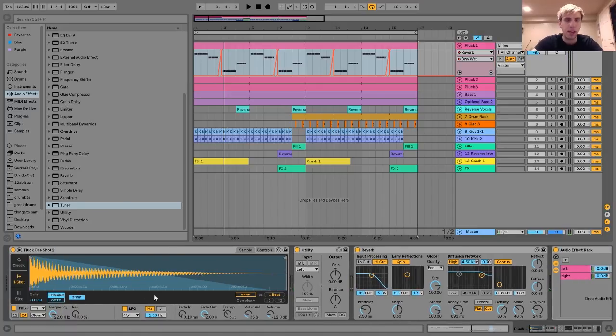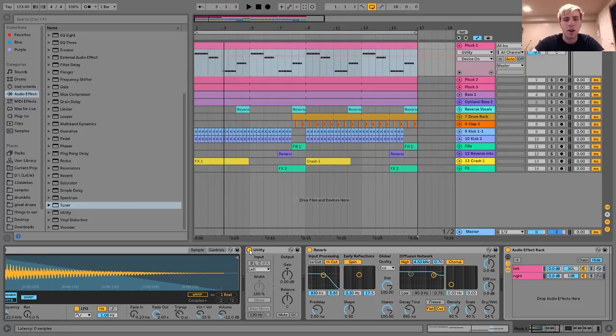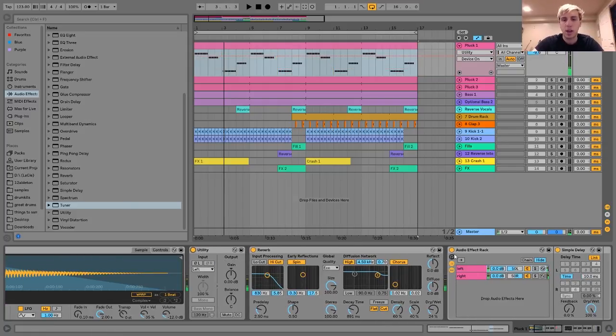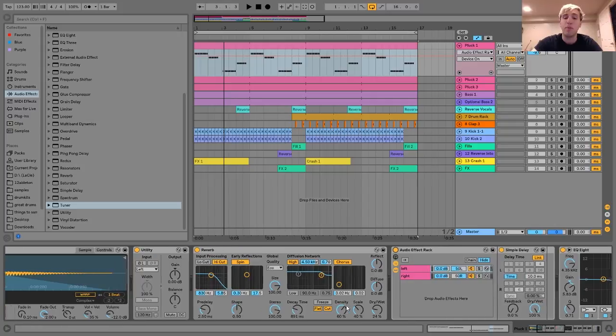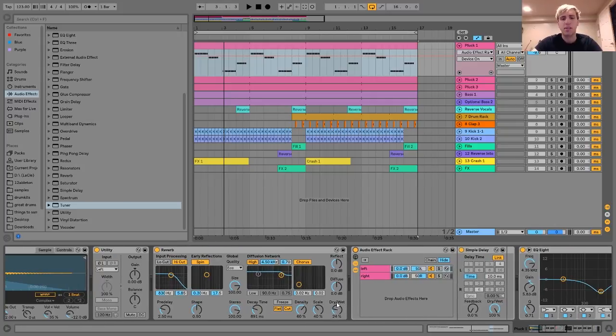Put it into Simpler, gave it a little bit of a fade. I converted it to mono because there's just some weird stuff going on. You can't hear it as much with this Haas effect on here, but yeah, it just made it cleaner. I have a little bit of a reverb on it, which has a very little bit of dry wet and a very short decay time, just to give it some space.